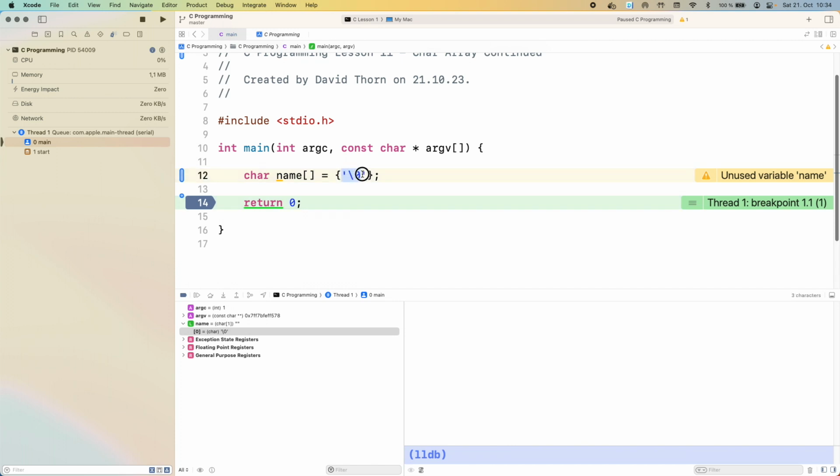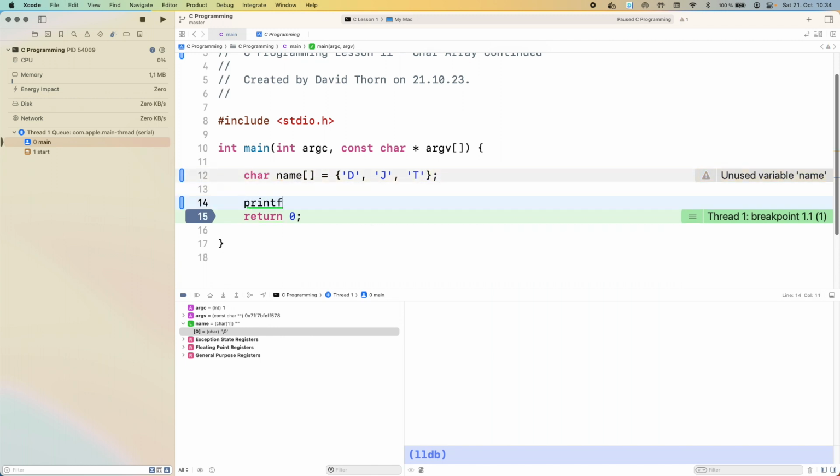So if we want to create a string, let's just do my initials instead, just to be a bit easier. And like I said, when we do print here and we do name, and Xcode is going to help us with this anyway, so it doesn't matter. And I mean, it's going to show us whilst we're typing what's in that name. And you can see once again, we're going to say it's got three things in it.